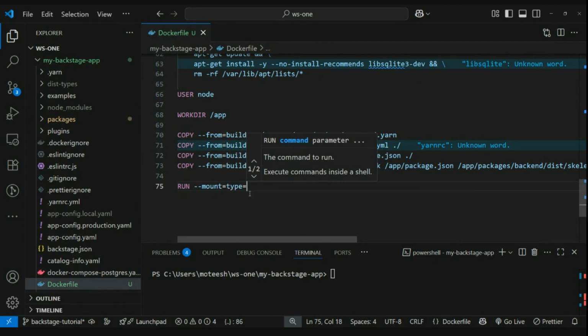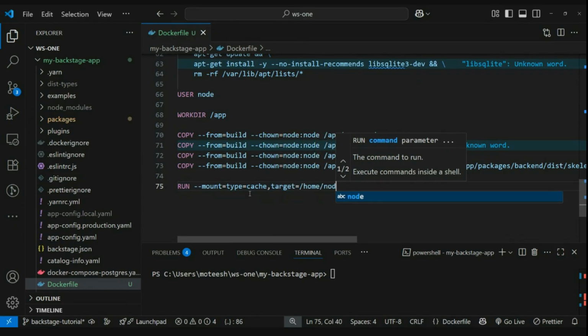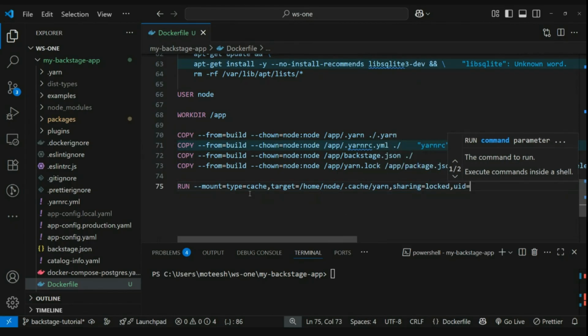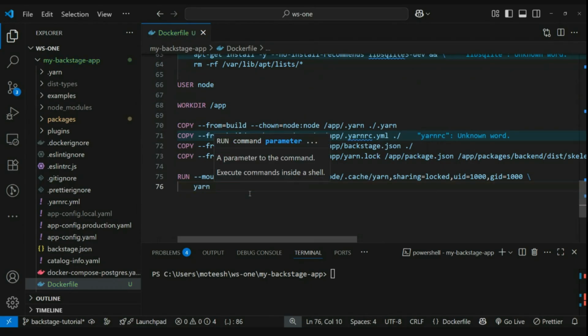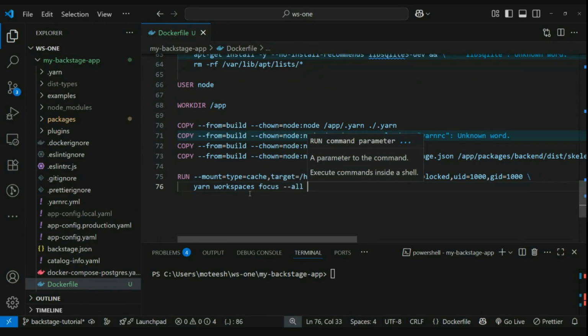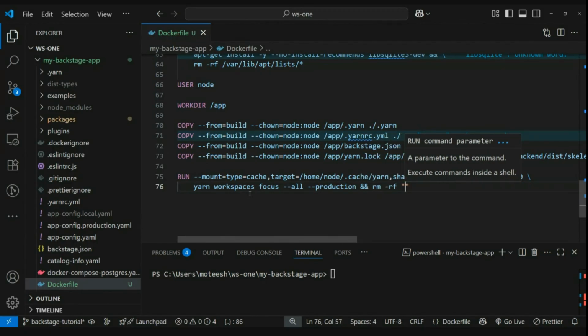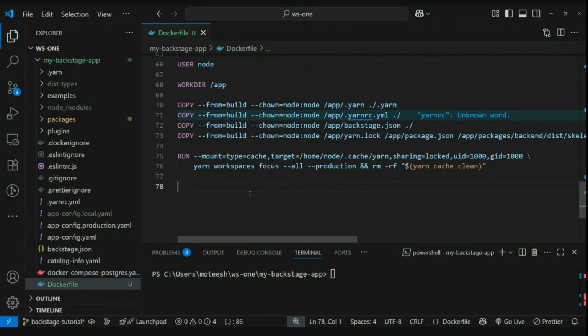For that also we're going to use this caching, and we're going to issue yarn workspaces focus --all --production and remove this. Clean the yarn cache.